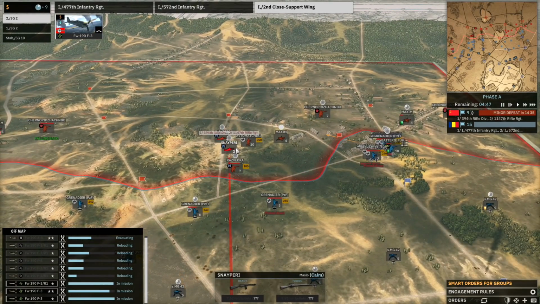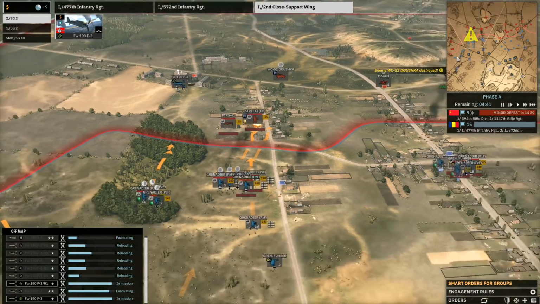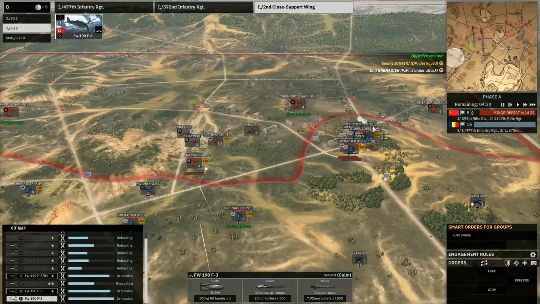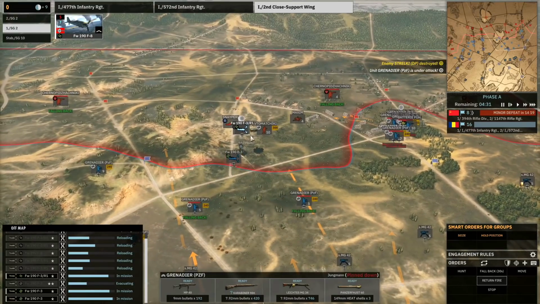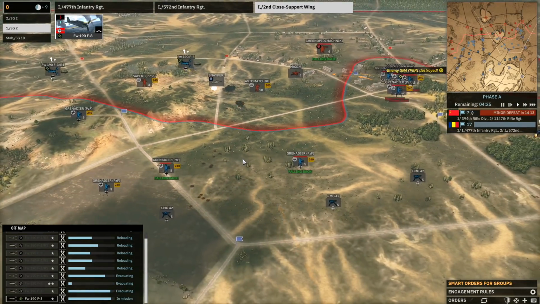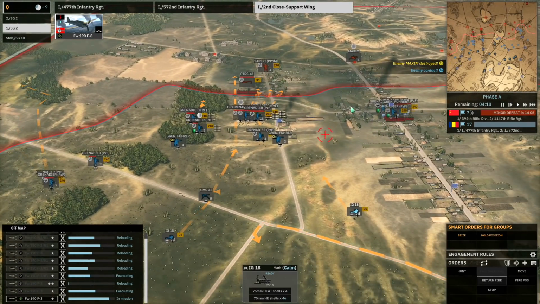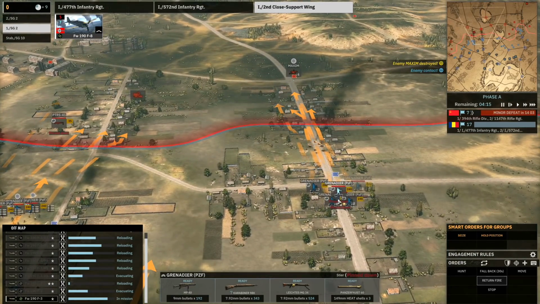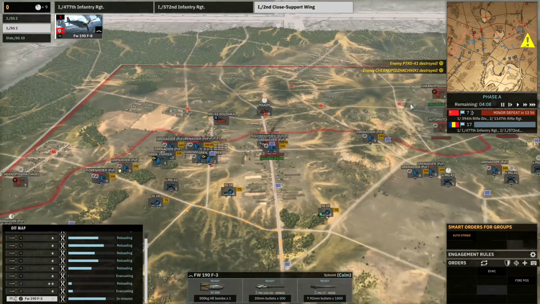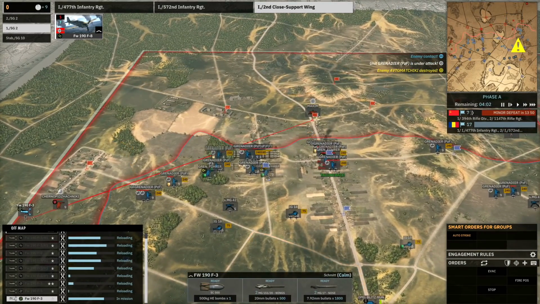Just gonna completely overkill these snipers because they're doing a lot of damage to my grens there. I do have another bomber free. That one's leaving. Oh, we still have this one with the 500 kilogram bomb. Let's go kill the Maxim there.